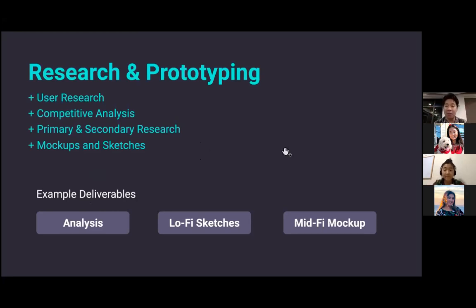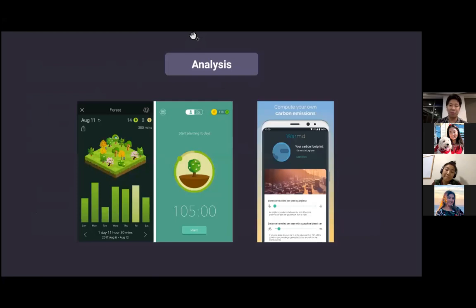Next up is your mid-fi mockup. So it's mid-fidelity. This is the stage where you can start presenting to your developers, or if you're a developer yourself, this is where you can figure out, oh, okay, this is where I want everything to go. So you're not scrambling at the last minute to put things in. Essentially, you're still planning here, but you're doing stuff, you're problem solving.